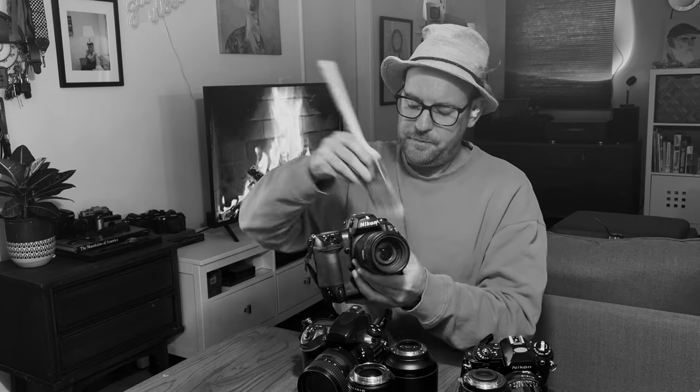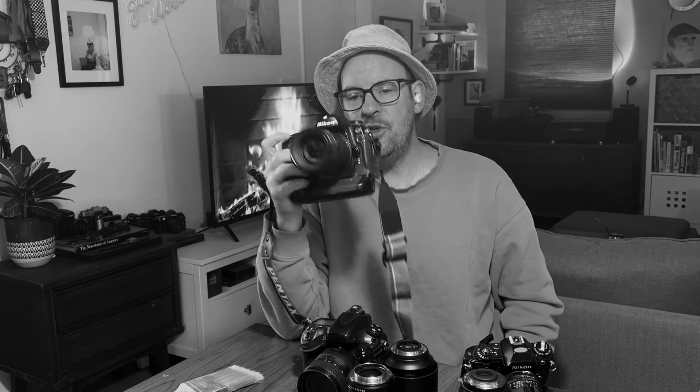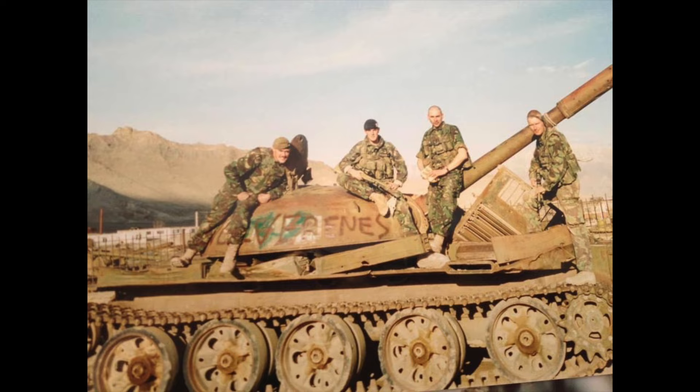When I first deployed as an infantry soldier as a kid, in all those initial years, this was all that was available, and this is probably what I would have chosen back then. This is the Nikon D2HS — look at the size of it. It has an insane shutter speed. Nifty 50, capture the whole scene. My experience in the military was all frontline infantry — teeth-arms combat experience for my operational tours.